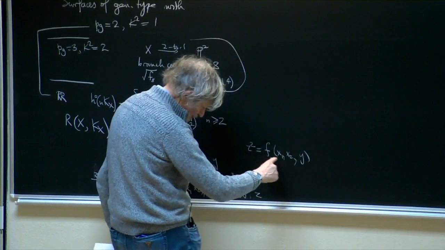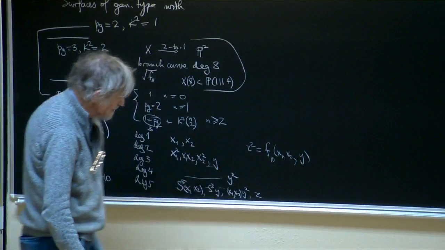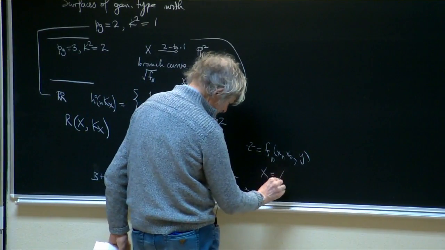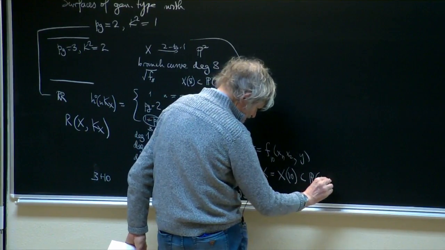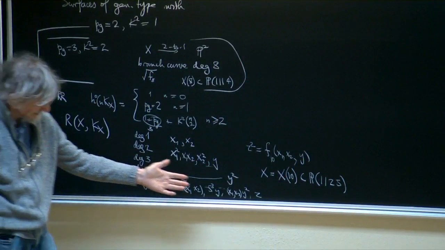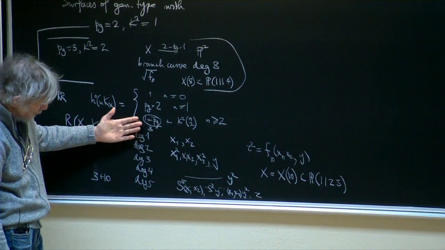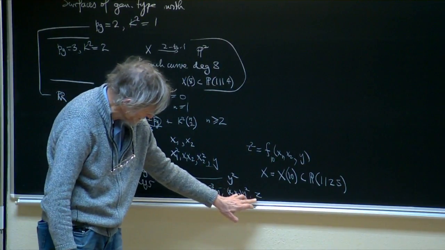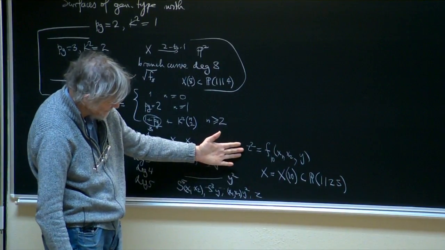So this means weighted homogeneous of degree 10. The Y has weight 2. And so this tells us that X is X10 in P(1,1,2,5). So you don't have to think of this as having any geometric meaning at all. You can think of this as just I've put in the smallest possible number of generators of a ring with this numerical specification, and the smallest number of possible equations for it, and I get this.